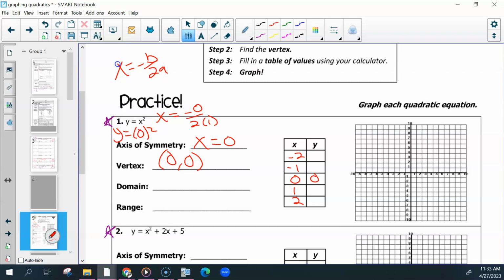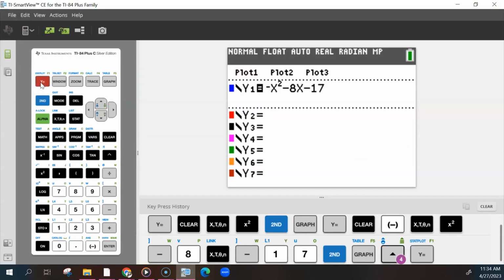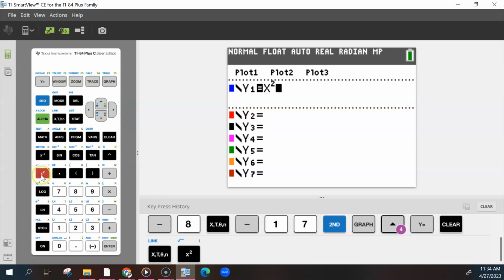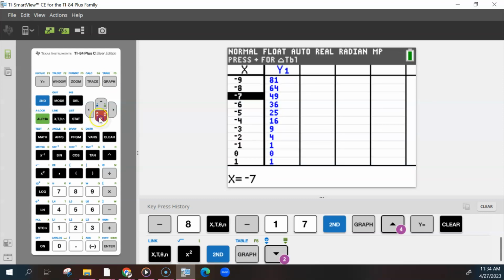And then you have two options. You could take each x value, -2, -1, 1, 2, and put it in like we did for 0. For this problem, we wouldn't take that much time, but for the problems that have 3 terms, that might get a little lengthy. So I'm going to show you how you can do that in the calculator. In your calculator, in y equals, clear out whatever's there, type in x squared. And then we're going to go into the table, second graph. You may have to scroll.